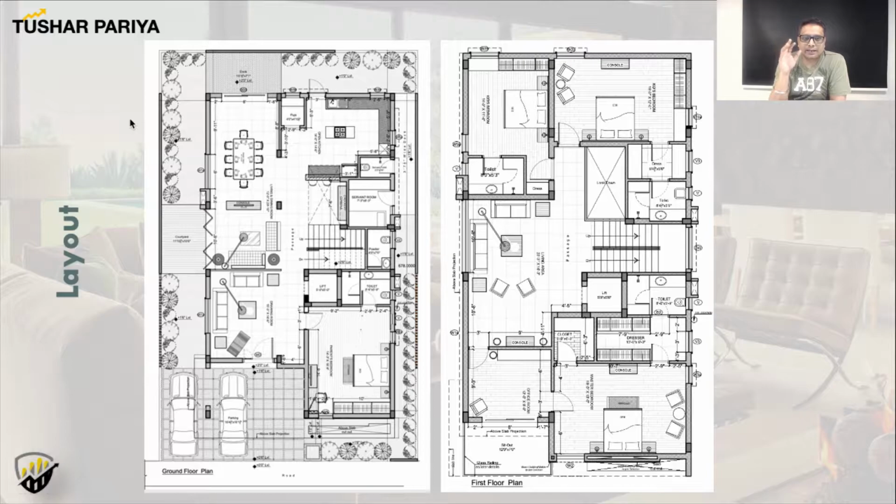So it is an independent house layout, wherein you start with the drawing room, and then there is a parents room, there is a lift, there is a staircase, there is a living room, there's a dining space, kitchen, crockery, servant space and all that, and there is even a pergola and stuff like that. On the first floor, there's an office room, there's a master bedroom.